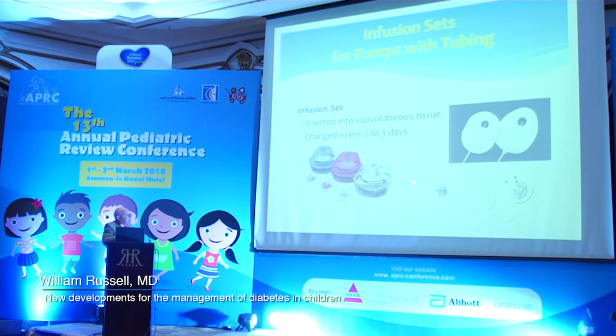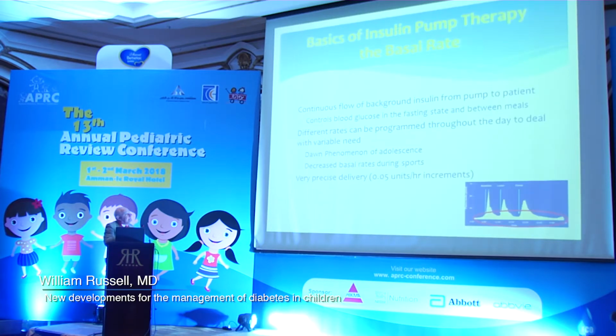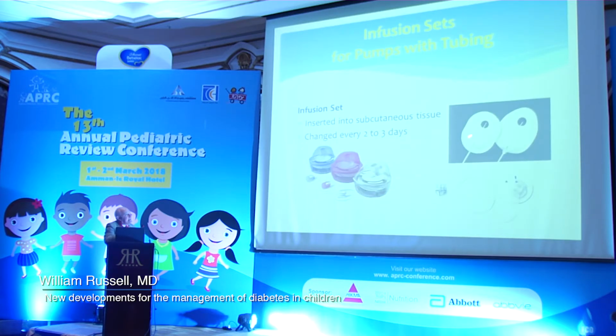And here's what the infusion sets look like. Essentially, I think there are two features that distinguish them. One is whether the Teflon catheter goes straight into the patient or goes in at an angle. There's a version called the Silhouette that's for leaner individuals that don't have a lot of subcutaneous fat. It kind of tunnels at a 45-degree angle. That's one distinction, the length and the angle at which the catheter goes in. The other one is the length of the tubing. If you want to wear it on your upper arm and you want to wear your pump on your belt, you need a longer tubing than if you were going to go from your belt to your abdomen.